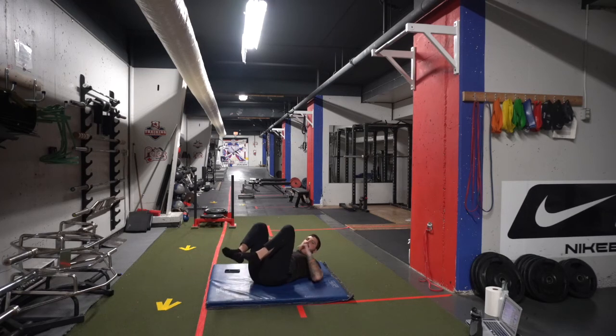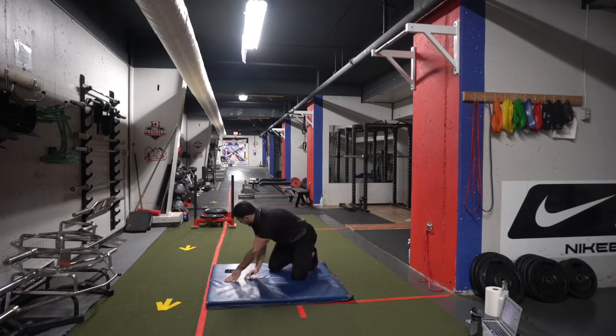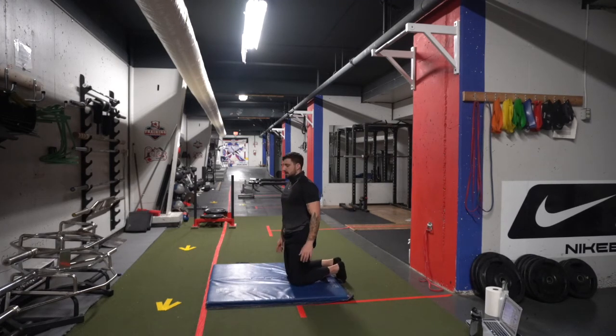Shake the legs out. So from here, no hands. Sit on back up. And we're going to work on one more superset. So we're going to combine 2 more exercises together. First one is going to be to improve the shoulder stabilization that you have. And we're going to be working primarily on the shoulder blades. So try this with me.